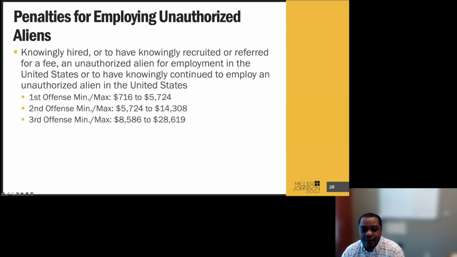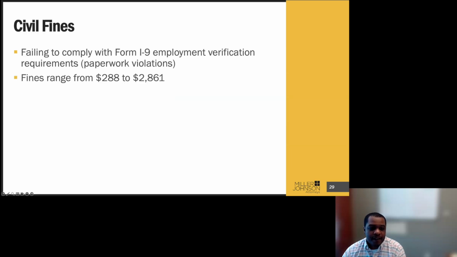But if this is not your first run-in with ICE, those fines increase rapidly, and they also increase with how many violations occur within your organization. So they use a matrix to determine whether or not to give you the higher end or the lower end within those fine parameters.